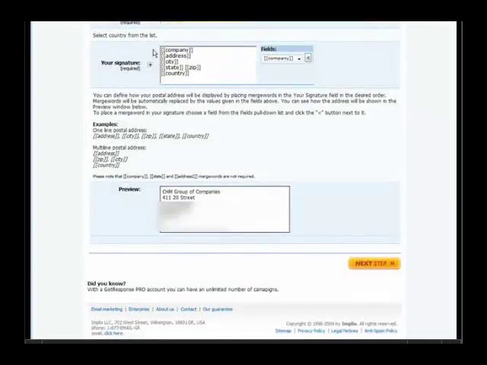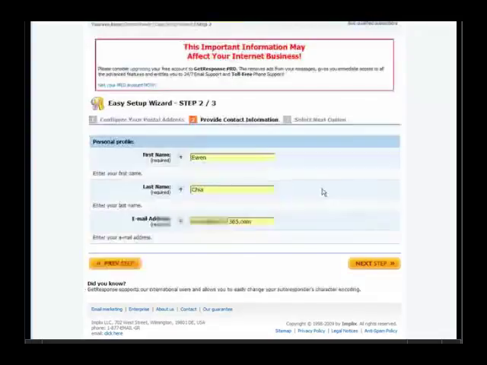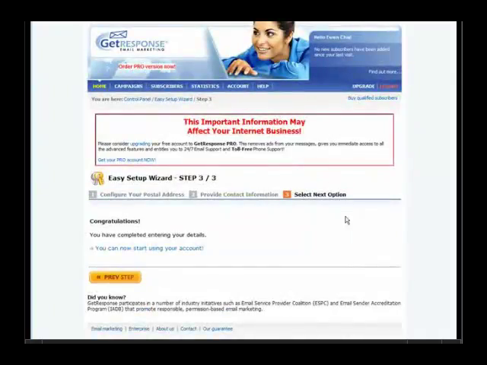Then at the bottom here, you have the fields that you entered above, and you see a preview of what it looks like. Go to the next step, which is just to put your name in here. Next step again, and you've completed the entire setup. And you can start using your account.